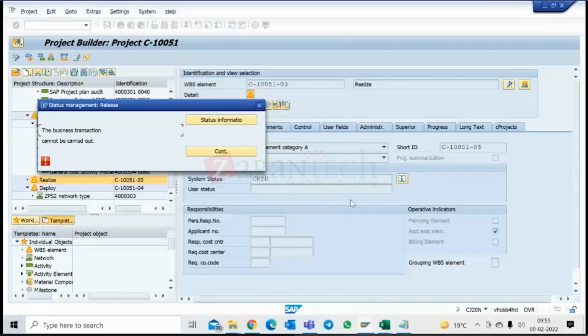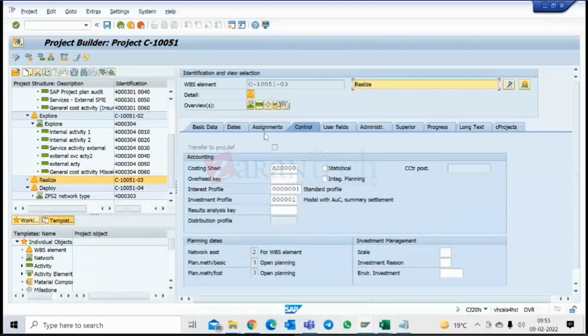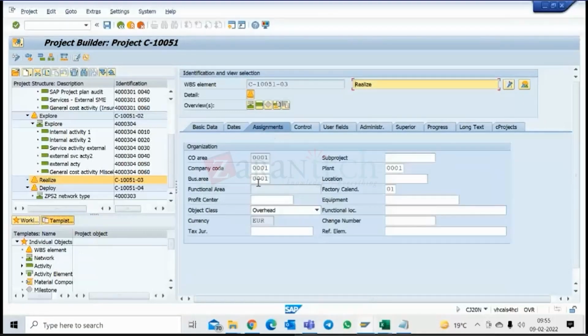So for the sake of this, let us do that company code. We can do this. I don't know whether we'll be able to change it.